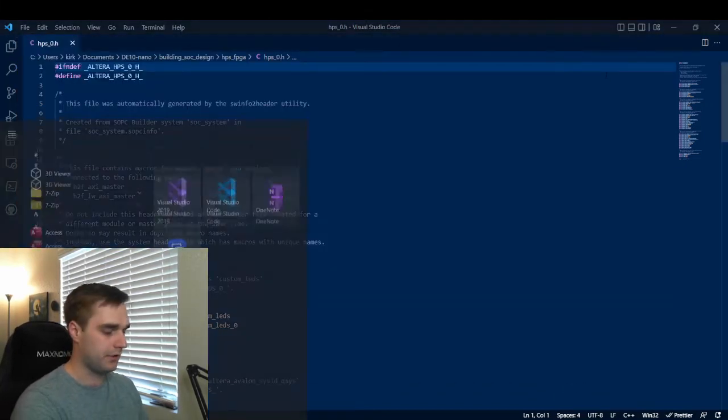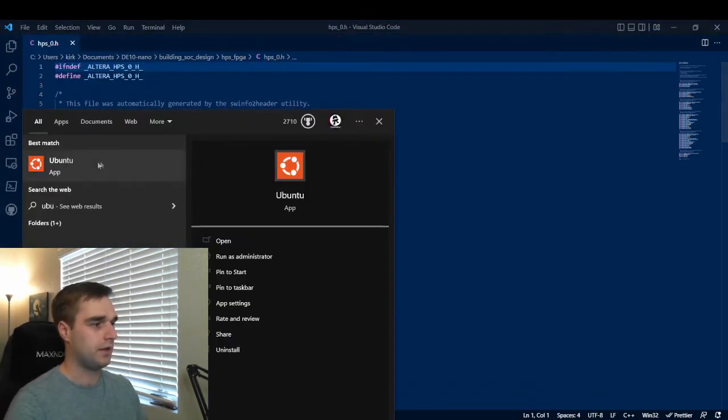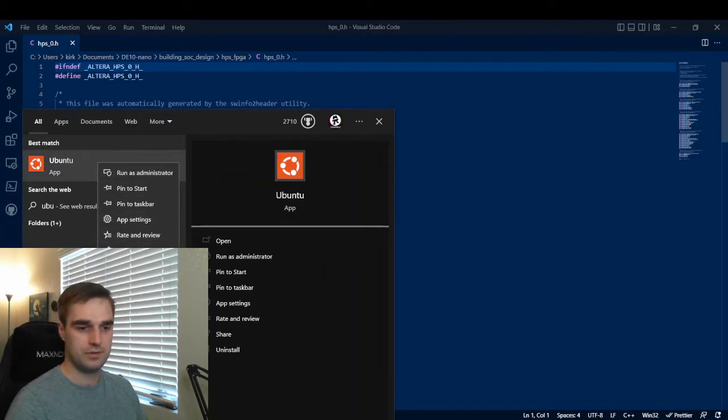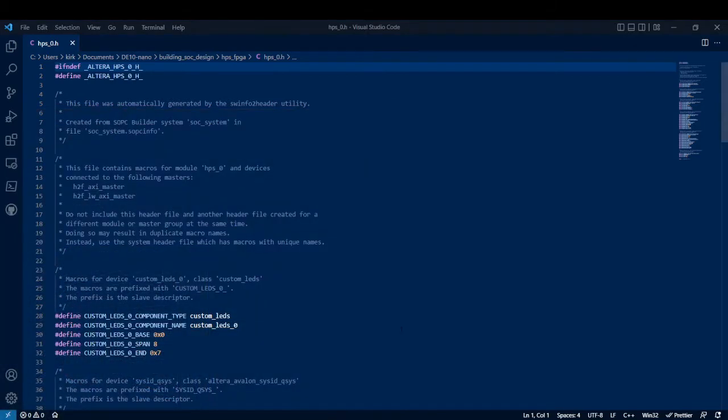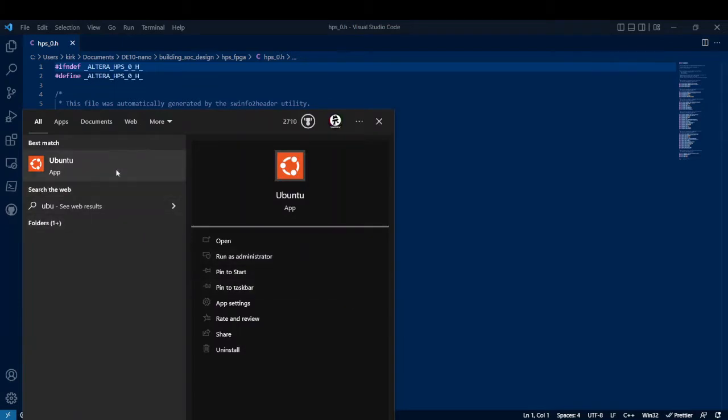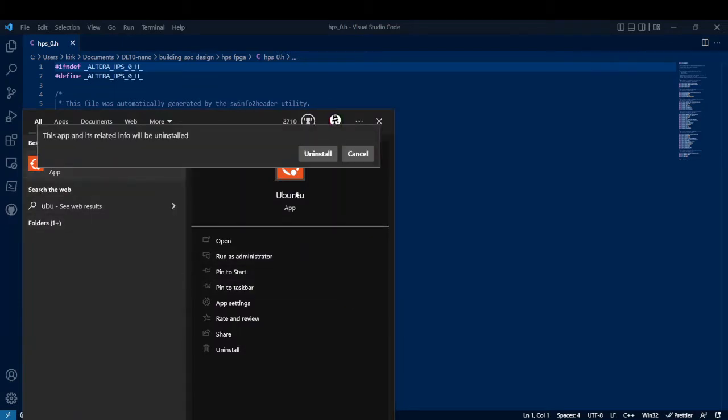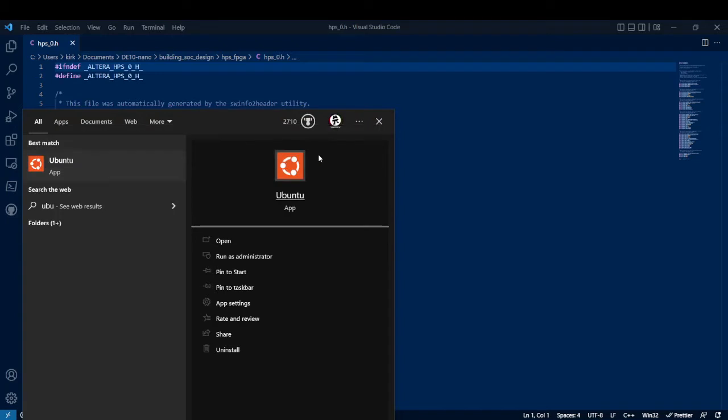What we're going to do is I am going to uninstall Ubuntu. Let me get the face cam out of the way. I am going to uninstall Ubuntu, and this does wipe out your file system. So do not follow along with me unless you really want to. The reason I am doing this is because I want to cover this for someone who has absolutely nothing and has never used Ubuntu before on Windows Subsystem for Linux, WSL. I want to start from scratch.